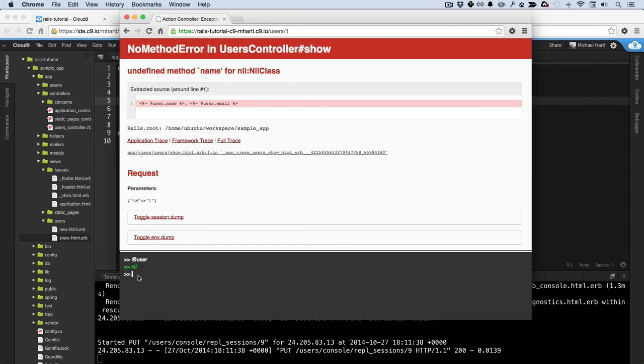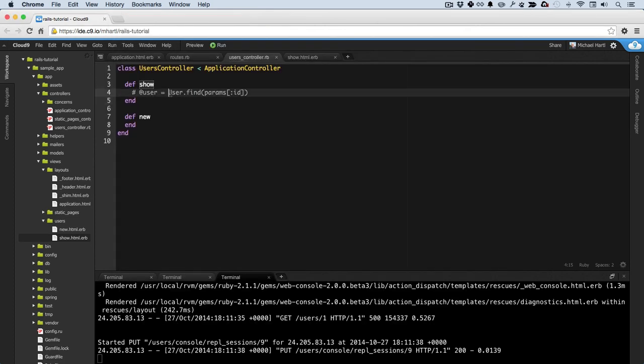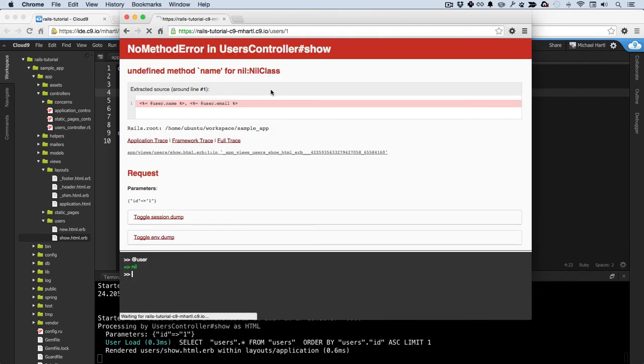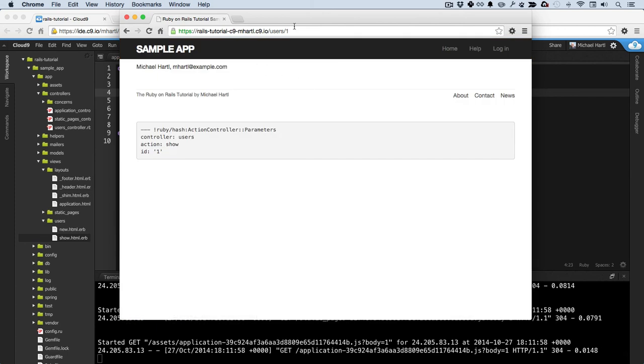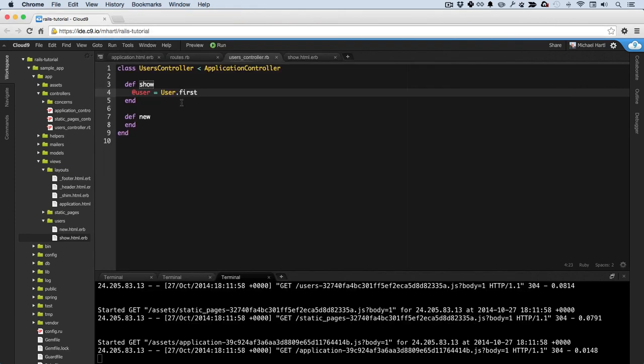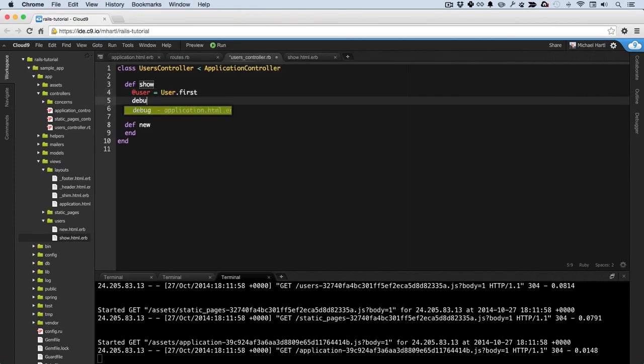But if that isn't the case, if it's some other problem, so for example, if we had this, remember we did this here, just as a demonstration. Suppose we had this, but then we were checking on /user/5, and we're wondering why it isn't showing the information for user 5. Then in that case, we could put in a debugger. So this works even if we don't have that little console in the browser.